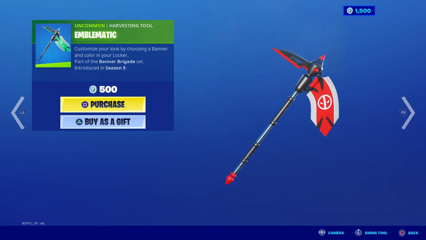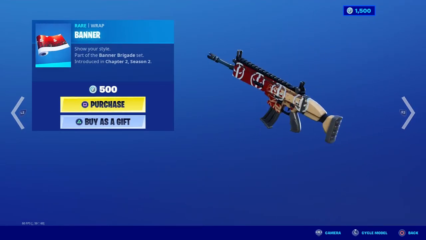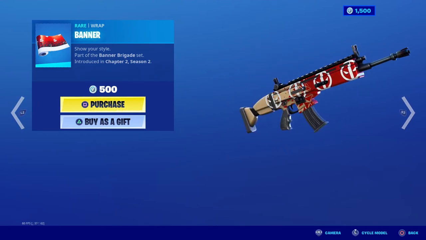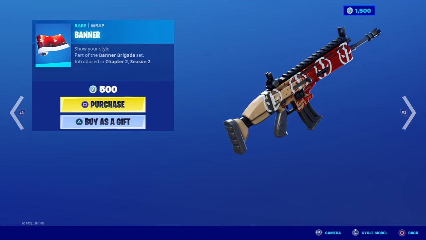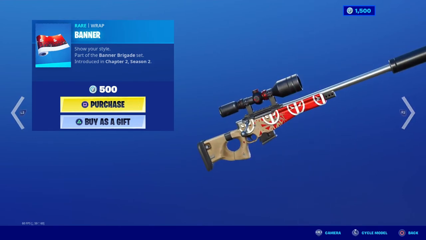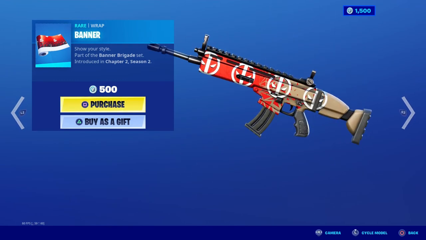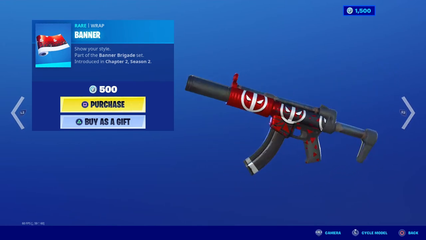Emblematic. Sun is alright. I don't really know what it would be like, though. The banner gun wrap. Yeah, gun wrap. So it kind of fades in, so it has like the pattern of whichever one you have, and then the color fading into the normal color. It looks best on AR, maybe pump, but definitely SMG. It looks really good on SMG, depending on what colors you have.